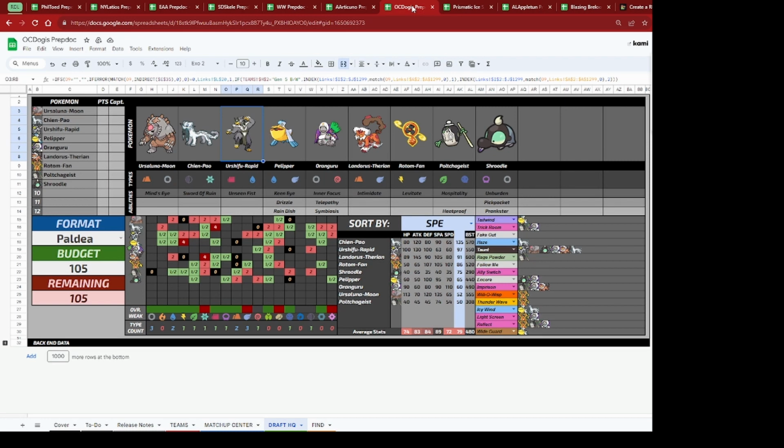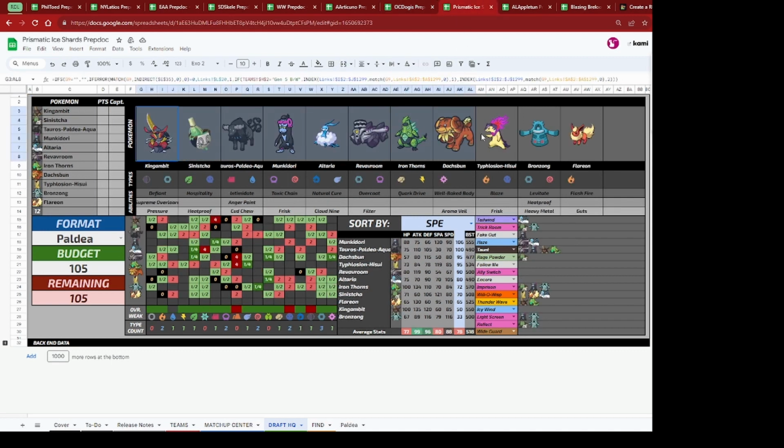Iron Hands is just so good. But Landorus Therian is also good. I think they're about even, but I think this team's slightly better just because it's got a couple more things that it can do. This is another scary team.